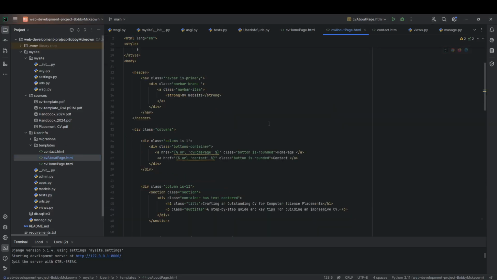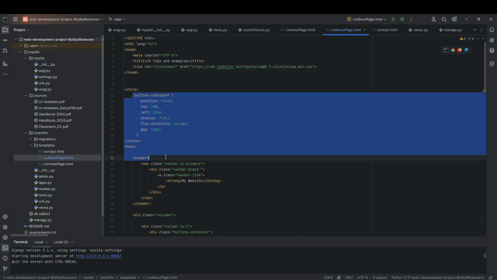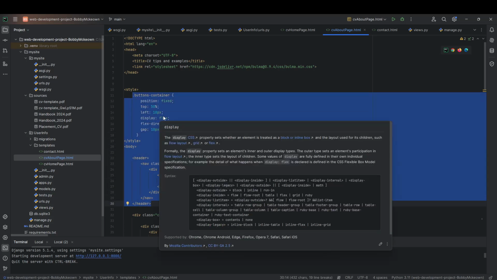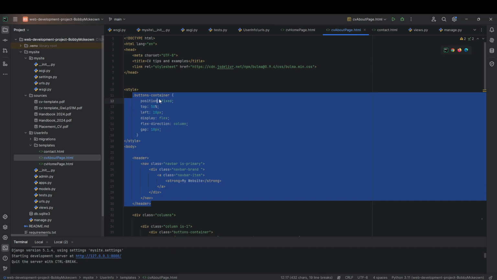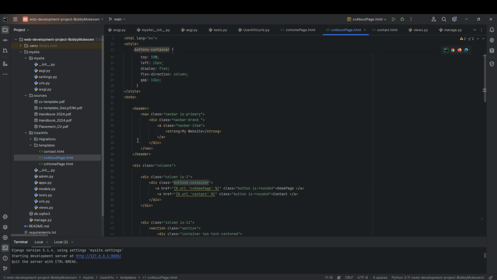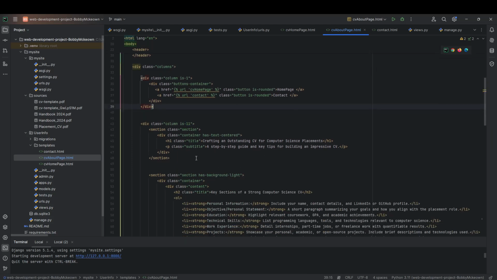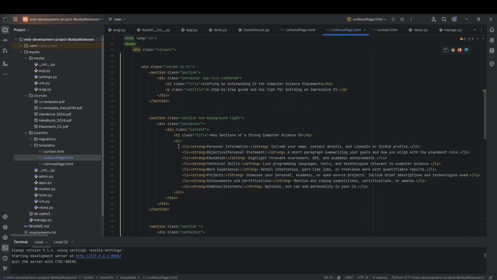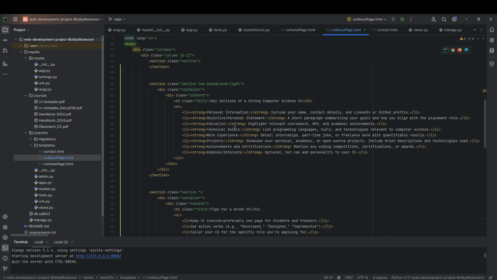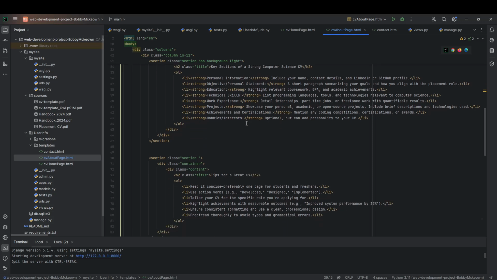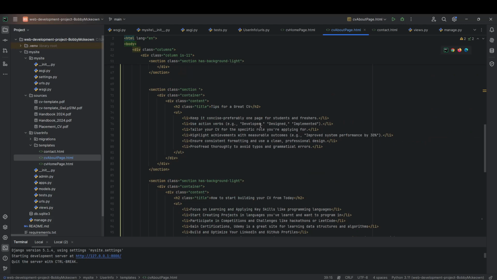I'll go on to the CV about page. The same CSS here to keep the buttons fixed. Header, the same, is 1, is 11, and this will be all just the HTML, all the text that just shows or takes someone through an easy way to create a CV or a nice CV, whatever you want to say.